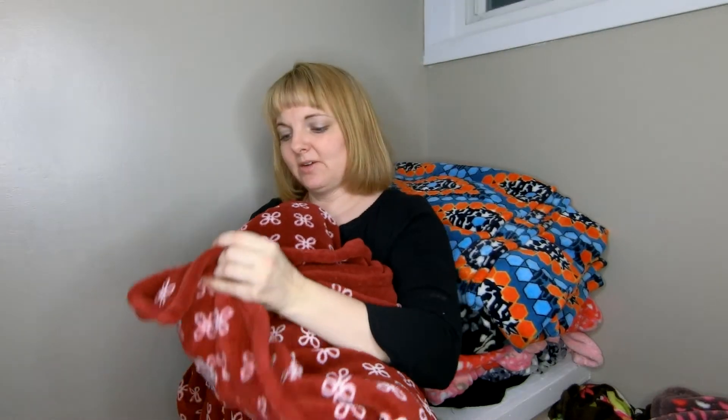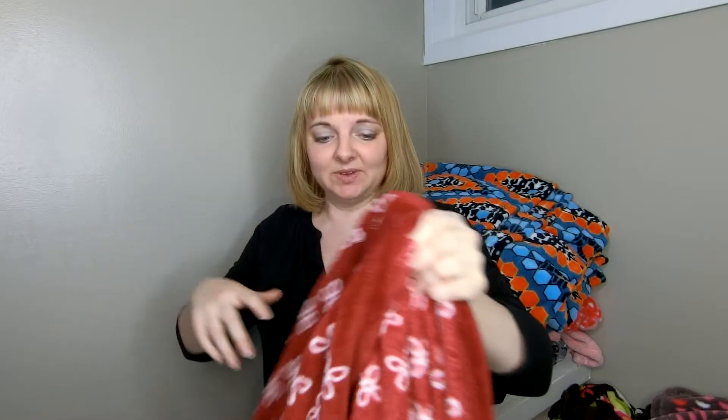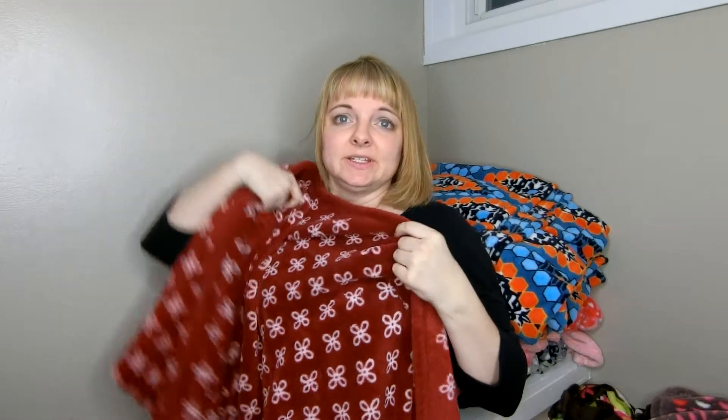Here is one of the absolute fewest items I've ever paid retail for — this is my husband's IU throw that I got him a couple years ago for his birthday. The collegiate line from Vera Bradley never goes on sale, ever. Can't use birthday coupons on it, nothing. It's $88. I feel like it was worth it if you're a Vera Bradley fan and you find your favorite school. It is the size of an extra large throw, and it's super luxurious — they really did step up the quality. It's very plush, very luxurious. They recognized that you were going to pay more money for it and made it accordingly, even though you're also paying for that college logo.